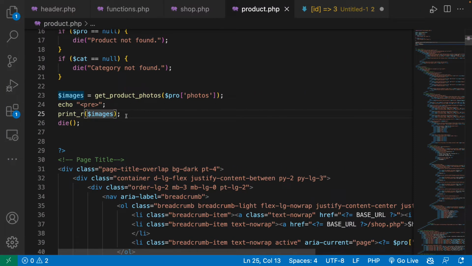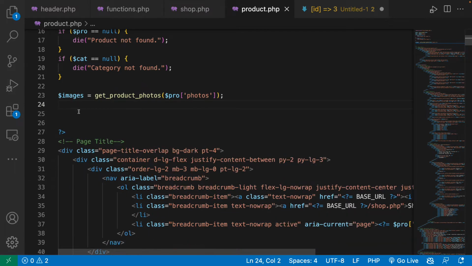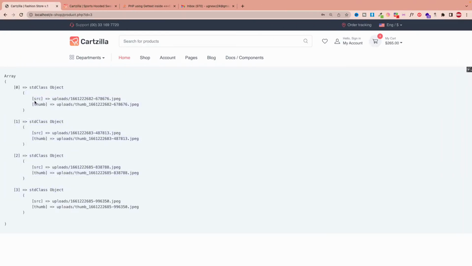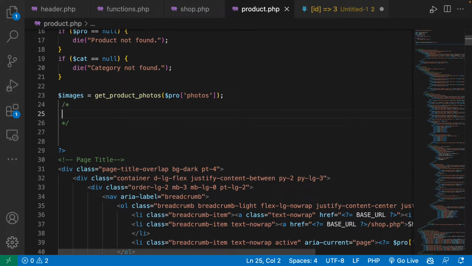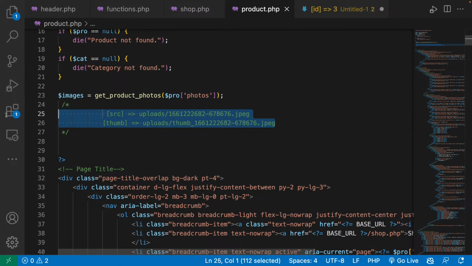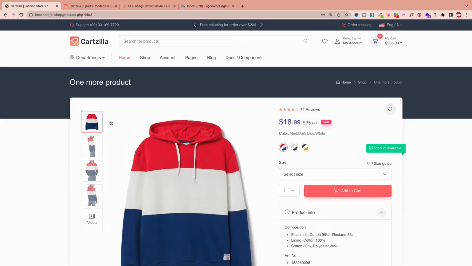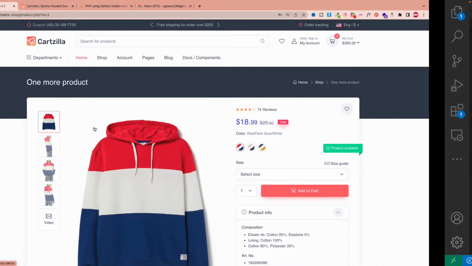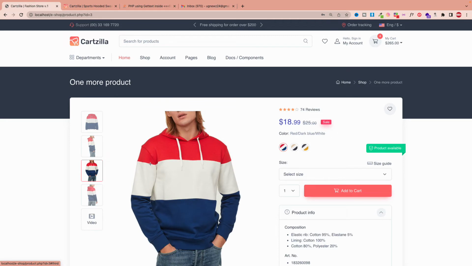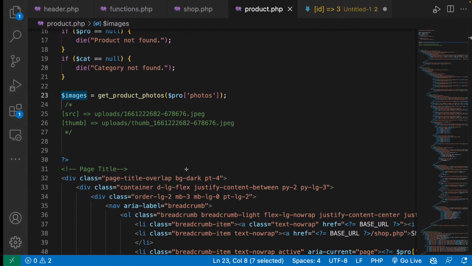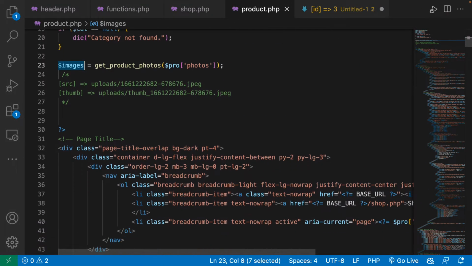That's beautiful. Now we can go ahead and display these images. Let us see what we have: just src and an image. I can put here temporarily and see how they are related. After doing that, now we're going to loop and display these images here. I want to display them here first. Here I'll put the thumbnail, and here I'll put the full image. Let's go ahead and do that.